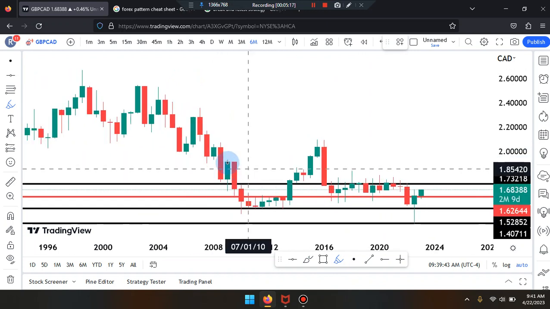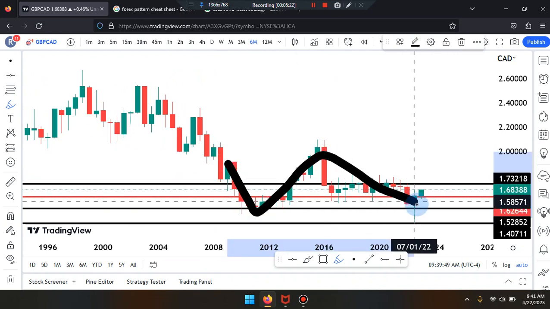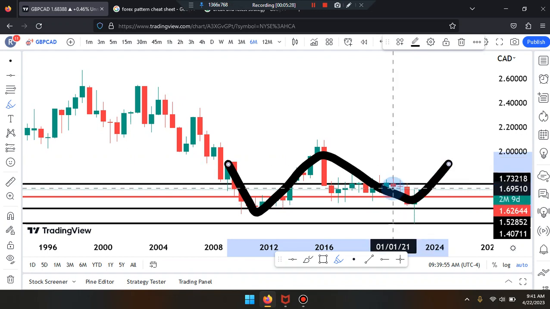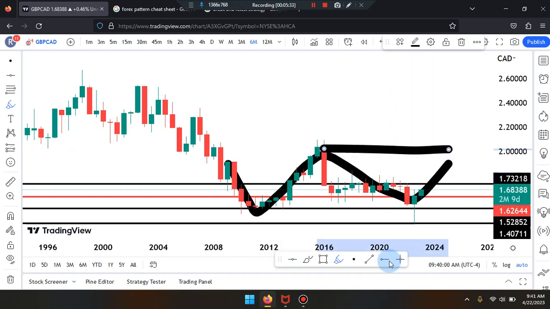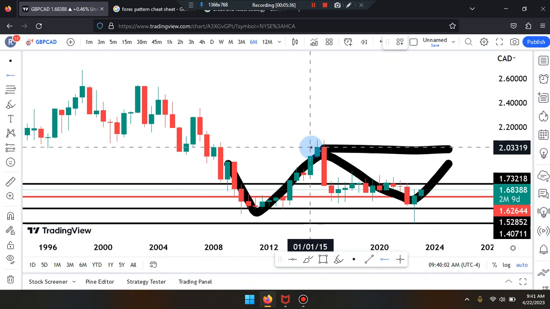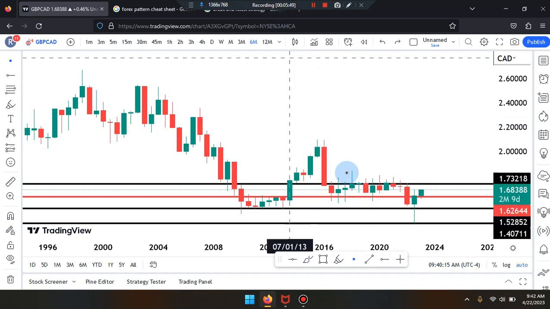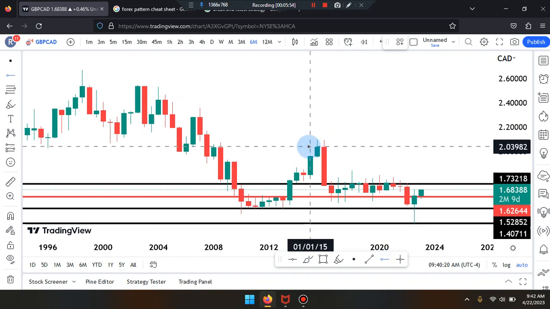Overall section to the left hand side, red and green. First leg, second leg, identified as a third leg, and we can see price action try to push up out of that area with the fourth leg, create that formation of that W, close out at the high, or I should say that's like the midpoint, which would be near the numbers of 2.03319. I'll close out the formation of the W pattern formation if it pushes up to that level. So if it breaks out, this will be the following level we're looking for price to head to.